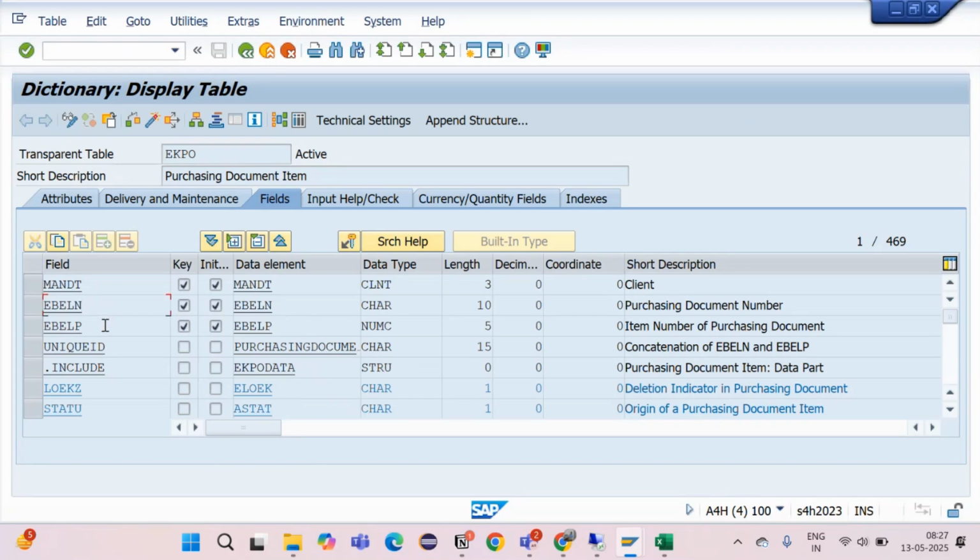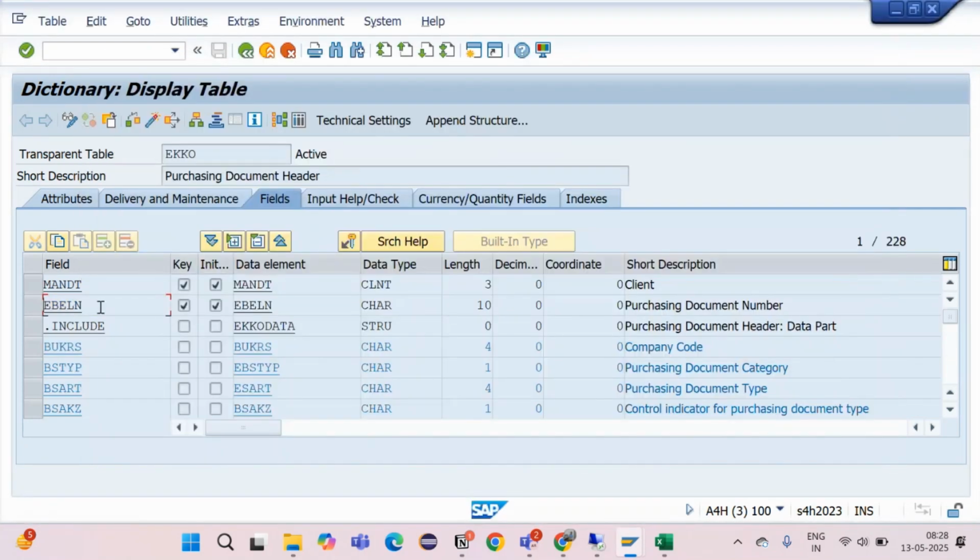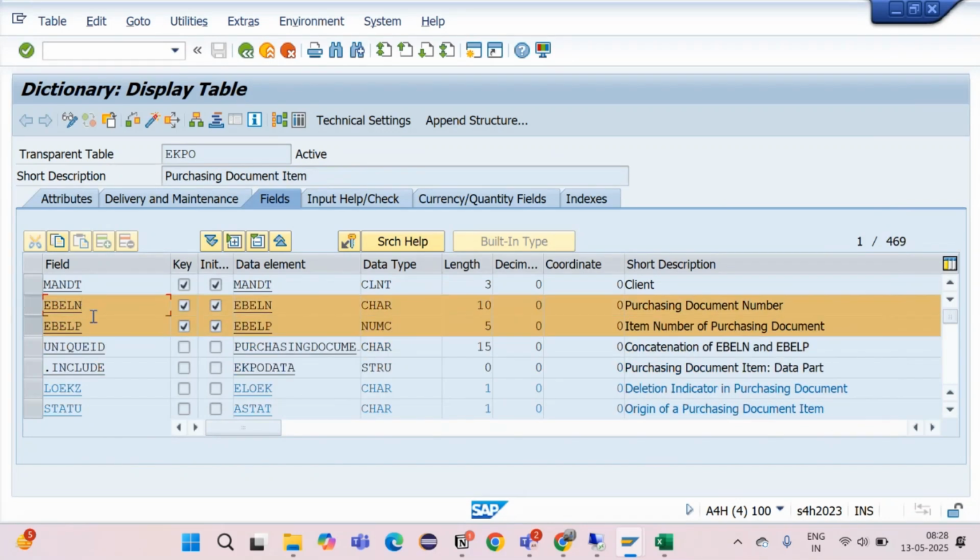EBELN and one extra column, two primary keys. This is how things are applied. In item tables you will always see multiple primary keys so that we can have multiple records here. But there will always be one common column between them, EBELN. Second is EBELP, item number for purchasing document.